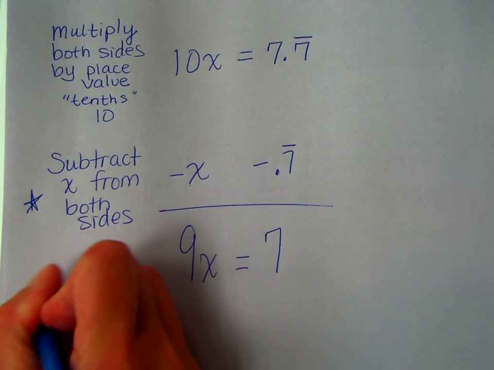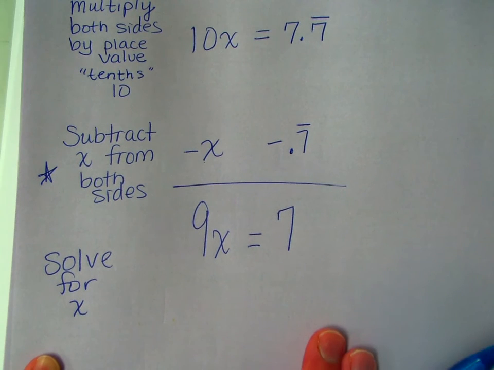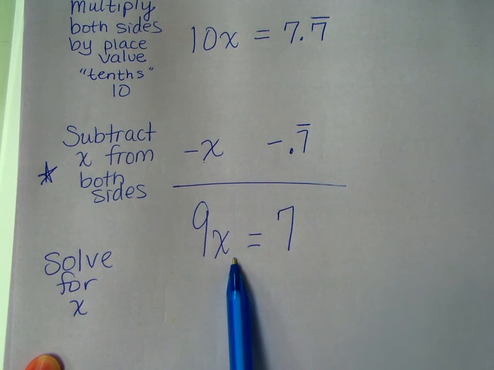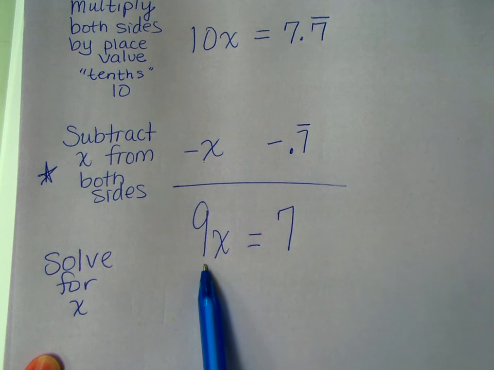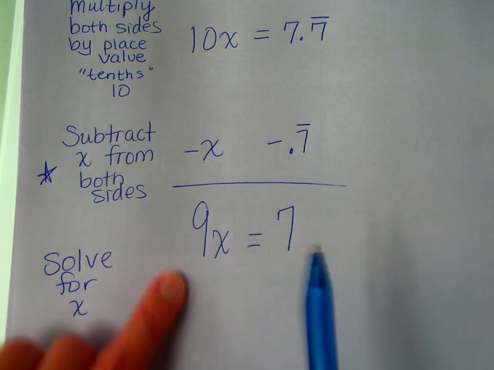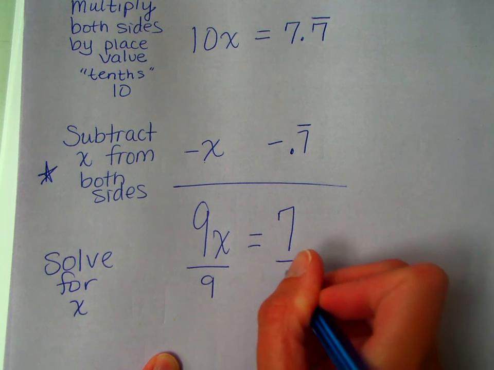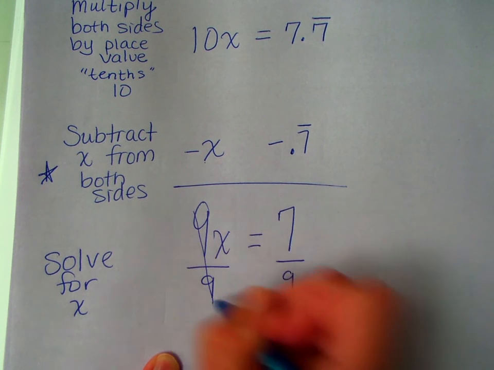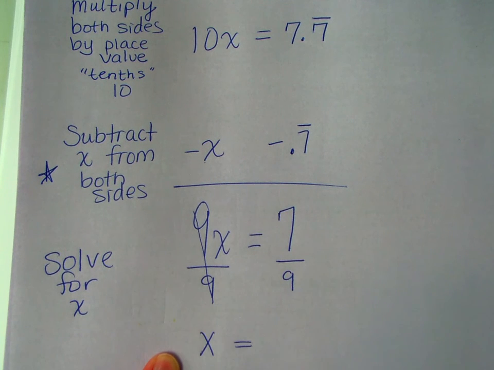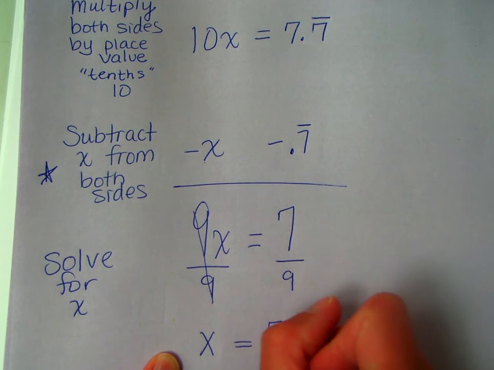All right, and you guys have been working on some equations too. When the numbers are right next to each other, or right next to the variable, what's this really saying? 9 times x. So to solve for x, I have to do the opposite and divide. So I'm going to divide by 9. Whatever we do to one side, do to the other. So those cancel. 9 divided by 9 cancels to 1. Bring down my variable, and I want it as a fraction, right? That was our goal, so I'm just going to leave it. There's your 7/9.